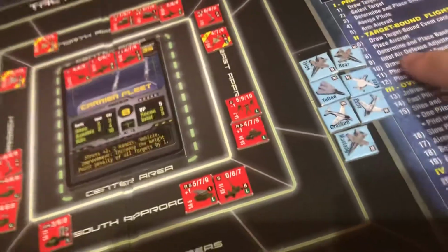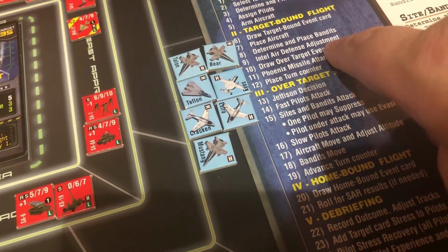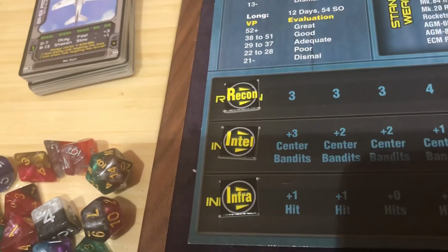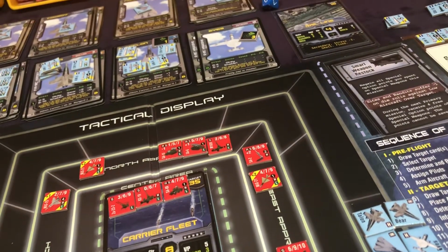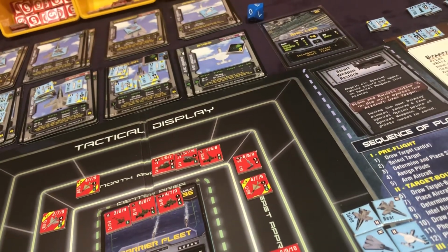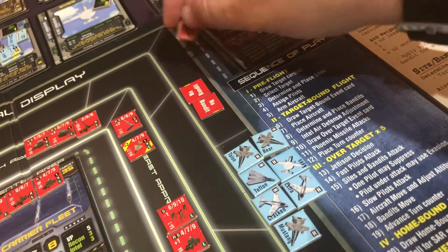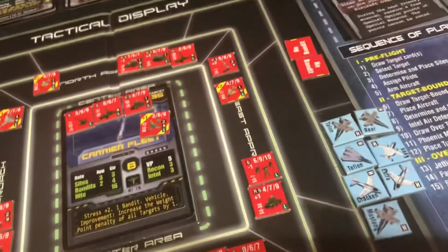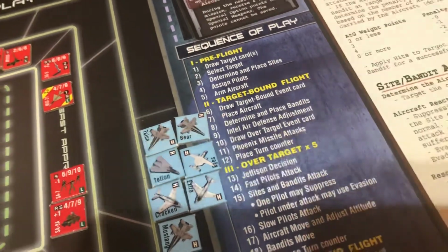Okay, and so now we keep going. So we do Intel Air Defense Adjustment. Oh, I forgot about this. The Intel Air Defense Adjustment is we draw 3 more center bandits. Oh, 3 more. 1, 2. That's what I get for going up against its carrier fleet. 1, 2, and 3. So we do have 1 MiG that goes there, and then 2 more no bandits.